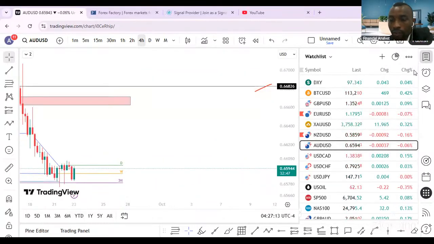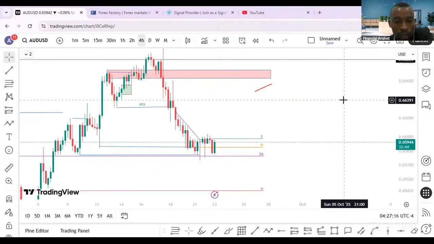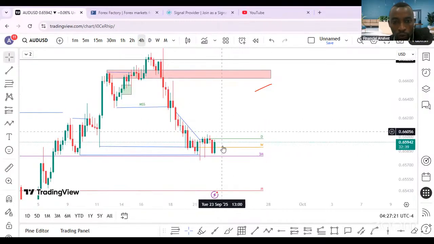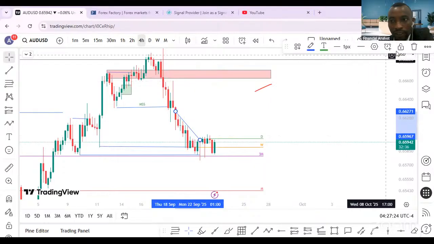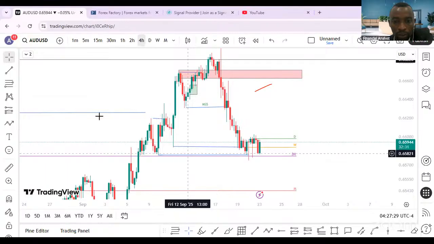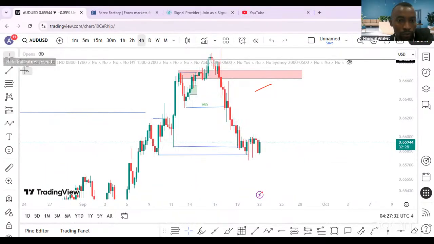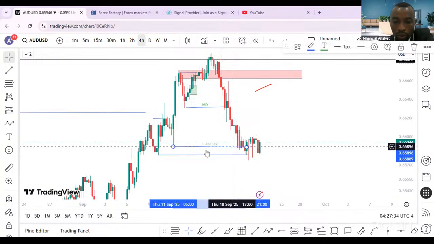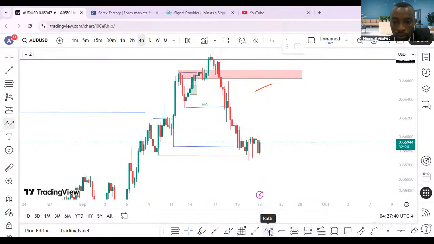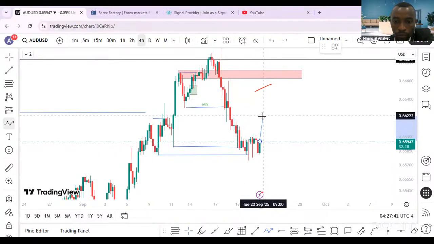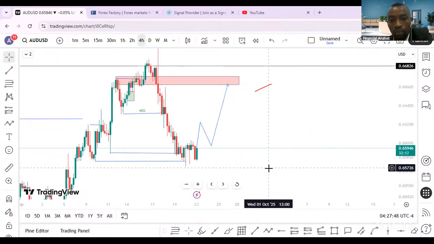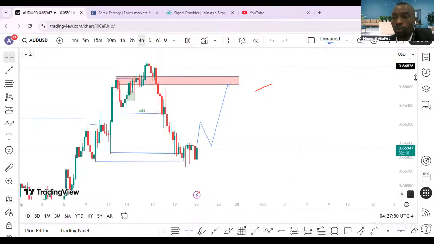The same thing is applicable on AUD/USD. We need a volume to happen here. So it's the same thing I will be looking at. Like this one has swept liquidity below these lows. Let me use this. So this guy has swept liquidity below all these two lows. Now, we need price to do what? To give us a momentum there. Something of this nature. So that's what we need for both these two currency pairs.